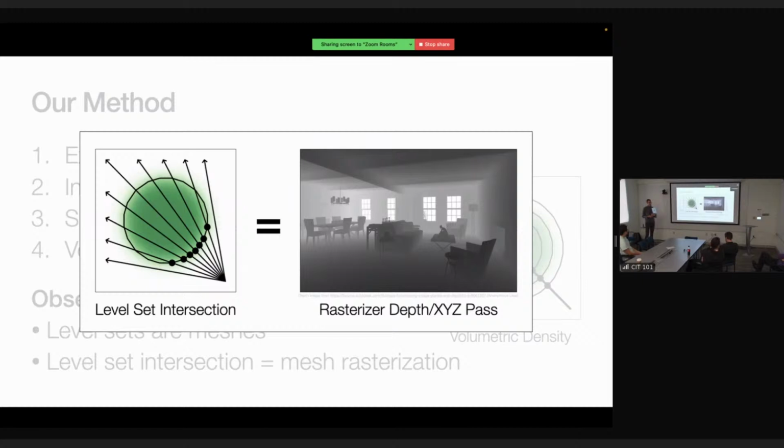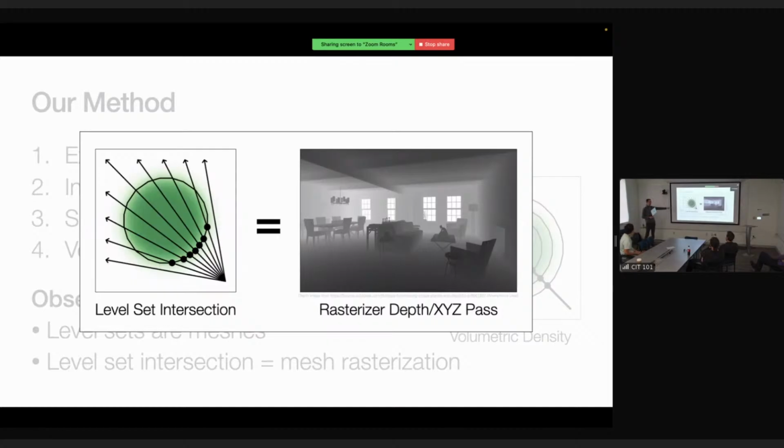So I only cast rays through the vertices. Effectively, that's what you're saying. So this is like the extracted mesh. Yeah, this is a full mesh. So you're casting rays, like shooting a ray for every pixel into the mesh, and then it will hit the triangle somewhere in the middle. Okay. And so when we said it's like rasterization, we still shoot rays for every pixel. Okay, so we don't actually rasterize.